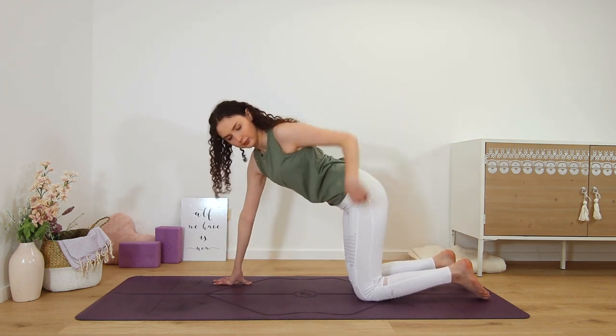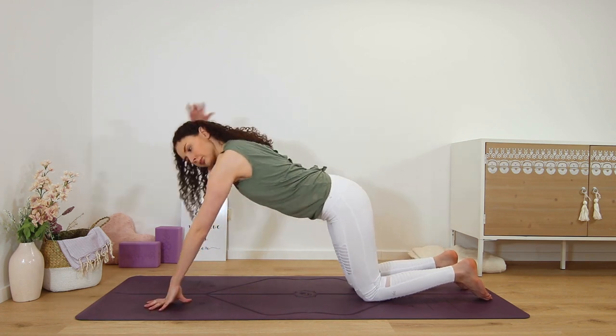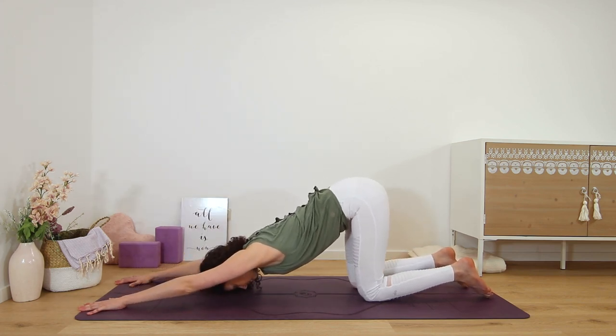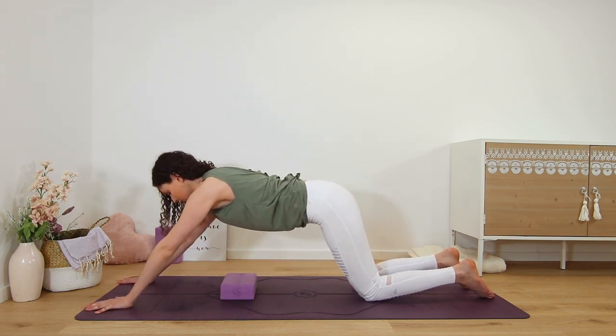Making our way into melting heart, keeping your hips directly over the knees, walking the hands to the top of the mat as you melt the heart and your chest head down towards the ground. If this feels like it's too intense for you, you can use a block under the forehead.